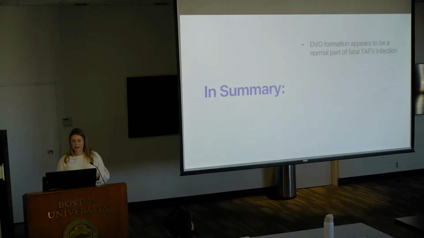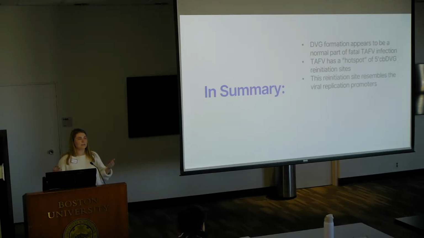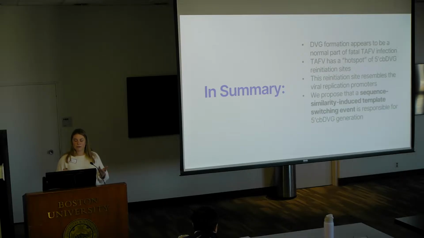So in summary, I've shown you that DVG formation appears to be a normal part of filovirus infections. The virus has a hotspot of these reinitiation events internal to it. This reinitiation hotspot resembles the genomic and antigenomic promoters. And we propose a new sequence similarity-induced template switching event that is responsible for 5' copyback DVG generation.